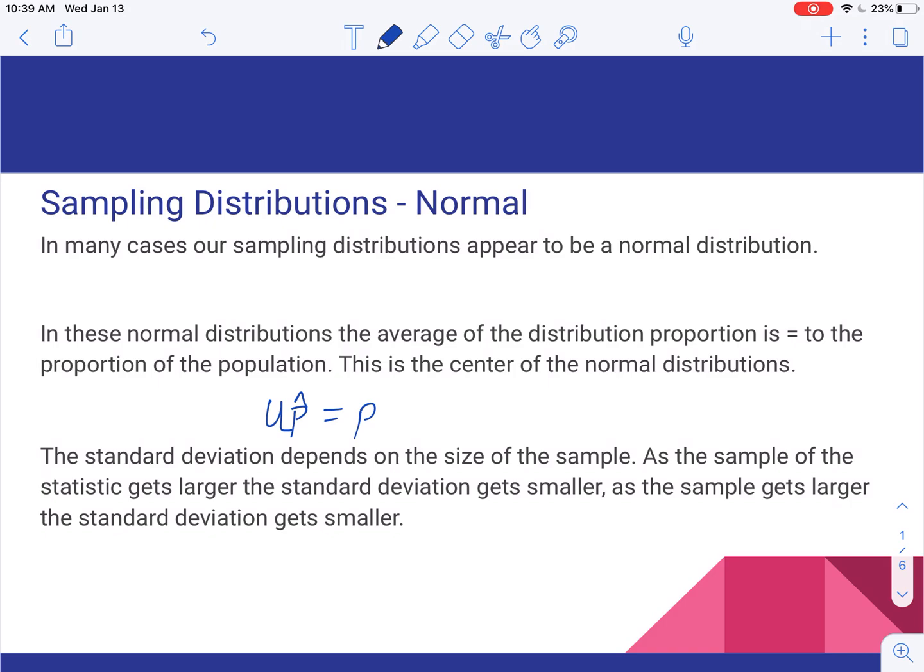The larger and larger the sample size I get, the closer and closer those samples tend to get to that true mean value, that actual average value. So if I'm taking sample sizes of 30 versus 100 versus 1,000, each and every time I move up my sample size, I should be theoretically getting closer and closer to that true average, because I'm taking away a lot of that variability. Those extremes that I might pick up in a sample size of 20 will be balanced out more in a sample size of 300 by a higher probability of picking up the other extremes. So those mean values don't get changed as much, and because of that, the larger sample you have, the smaller your standard deviation is.